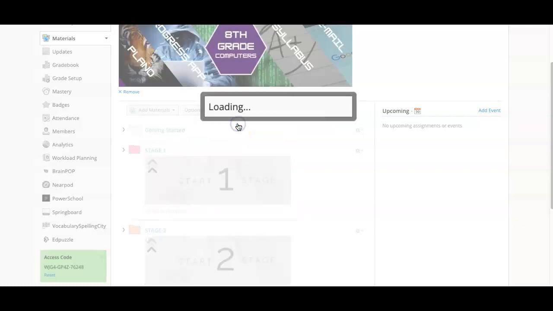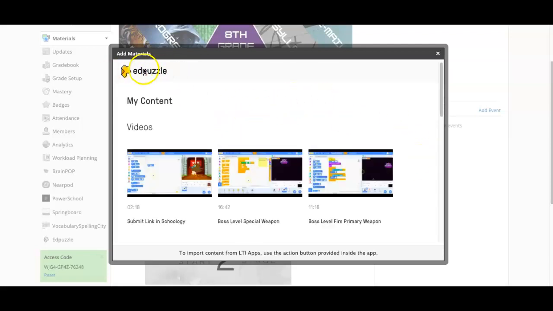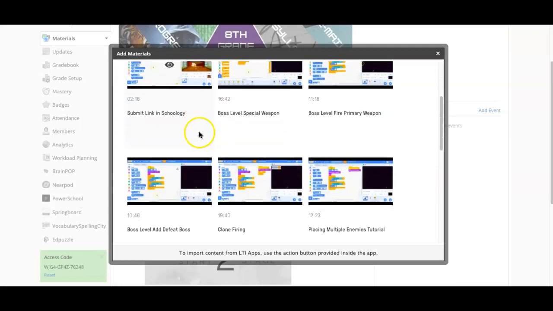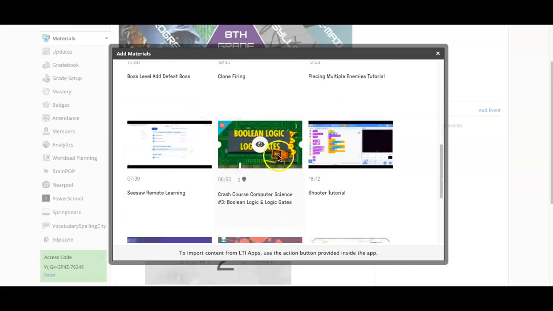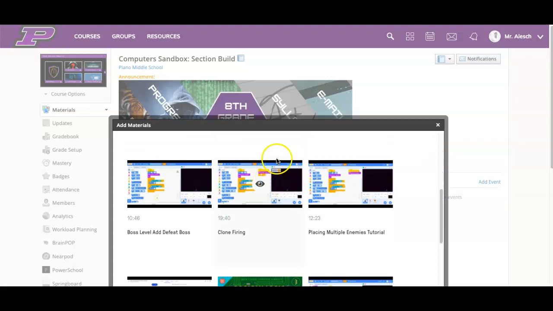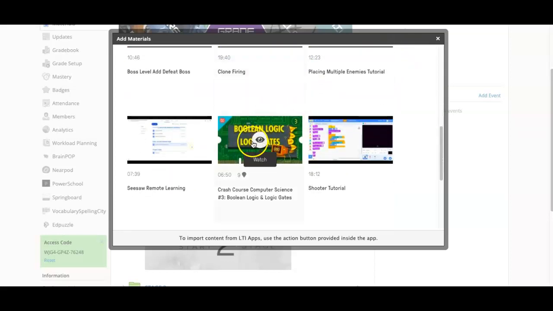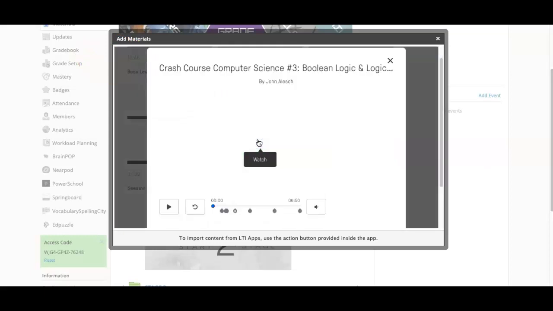So if I click Edpuzzle as an option, what it does is it loads up the app from that content provider. And Edpuzzle is a video hosting site where you can choose videos, and let's see, I have one here. Choose videos that come from either things you've created or from YouTube, and you can search through your content. And the idea is that a lot of this you would do over in the other site. You would set up and build and hook up everything that you need. But once I've added some videos that I want my class to watch into Edpuzzle, all I have to do here now is choose the video that I want them to watch.